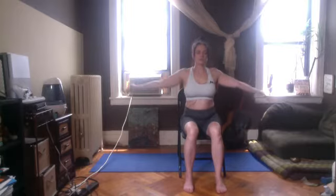When you're ready, you can open your eyes. Bring your hands down by your sides. We're going to take our arms, lift them up, reach them up overhead high. Exhale, arms will come back down by our sides. And we're going to do that 3 more times. Inhale, arms rise, reach up, lifting out the pelvic bowl. And exhale, arms come down, relaxing as they release by the sides. Inhale, arms rise, reaching up. Exhale, arms come back down by the sides.